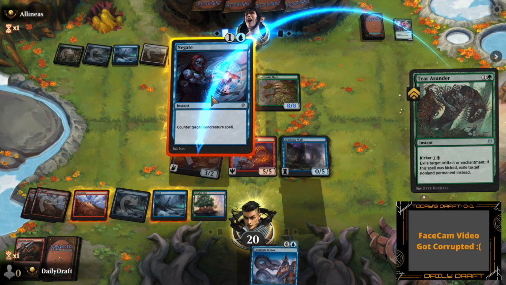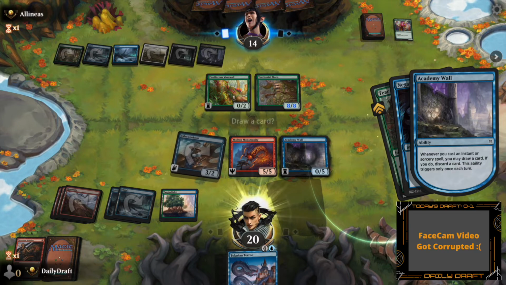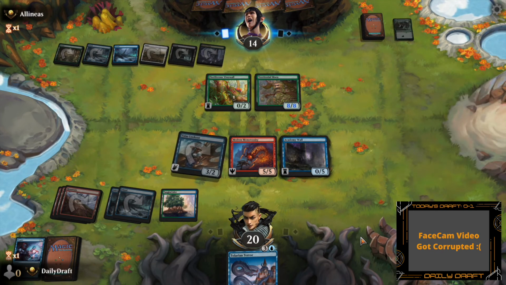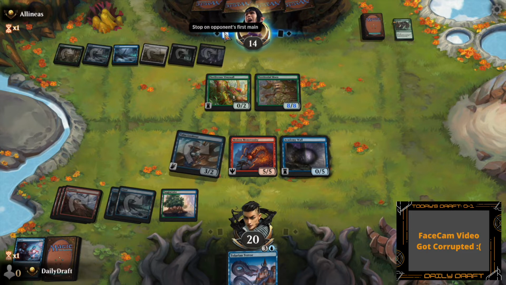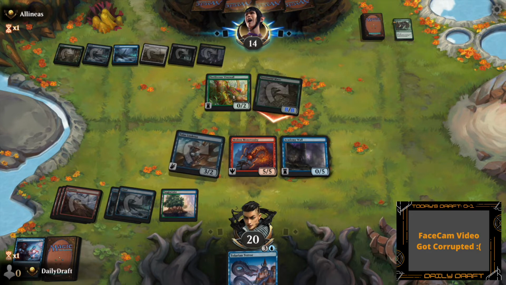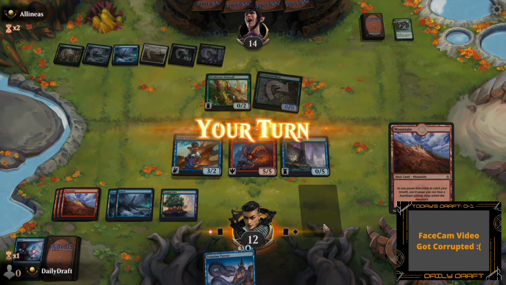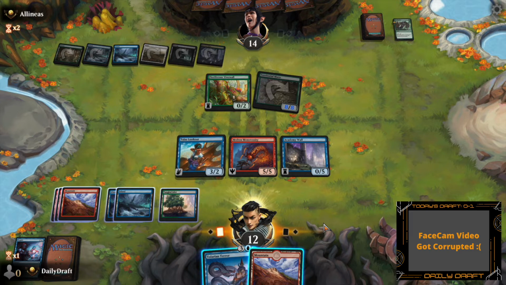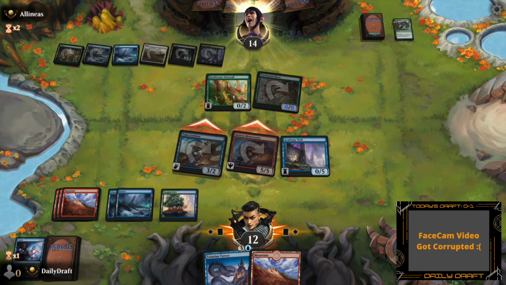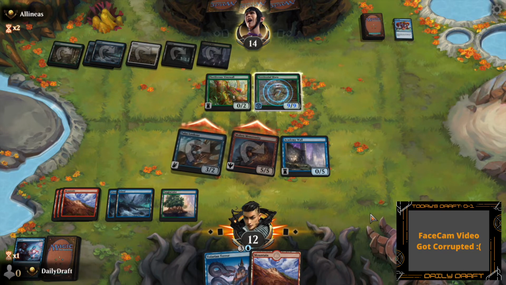Exile it. Yeah, I guess we'll go ahead and say no thanks. Maybe we can bin. Alright, so we'll bin the land here. They do still have priority and already played a land, so they have Timely Interference, maybe? I mean, oh, and it untaps.